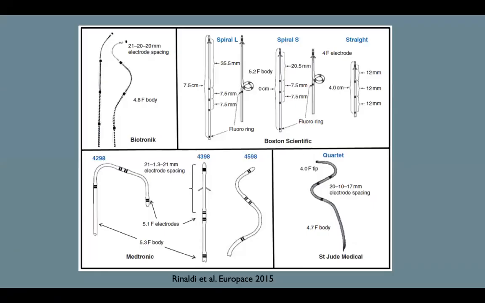This just shows the array of leads that we now have available from various different companies to provide resynchronization pacing. It's been a huge advance because we can optimize our lead position. We can make it more stable, yet potentially pace from a basal location or a better location than we did before. And with respect to multipoint pacing, most of the manufacturers are now developing that algorithm. And in fact, that is very much facilitated by having quadrupolar leads.